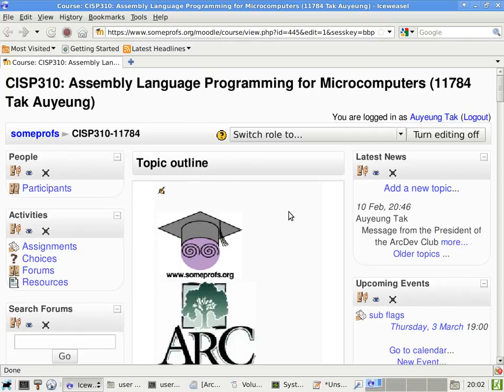Can you apply what you have learned? Okay, give me one subtraction that will result in a 0, or the result in the zero flag being a 1. Give me another example where the zero flag will become a 0. That's application. So I'm testing application in my test, not just memorization, because you can always look it up.